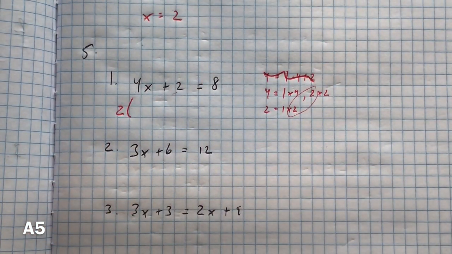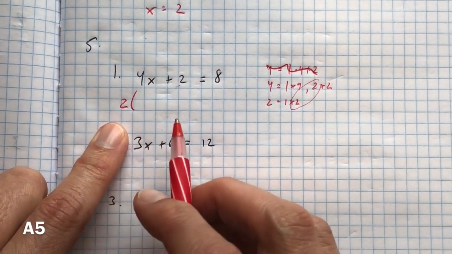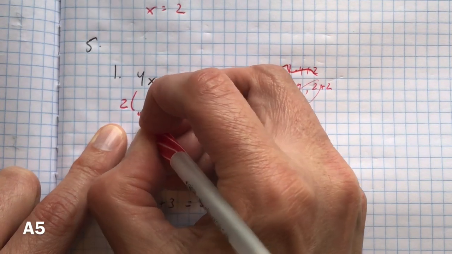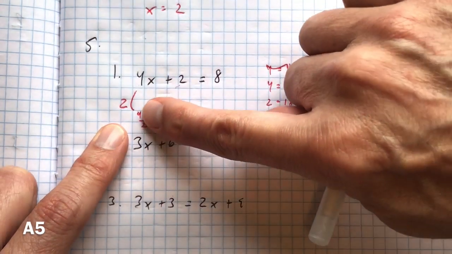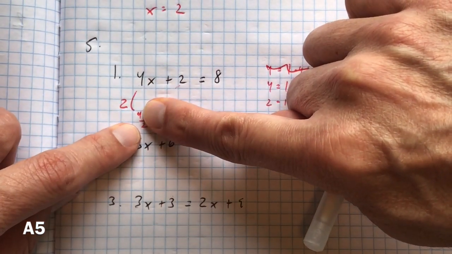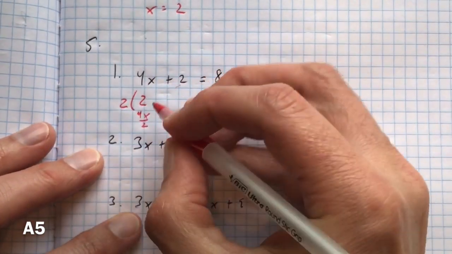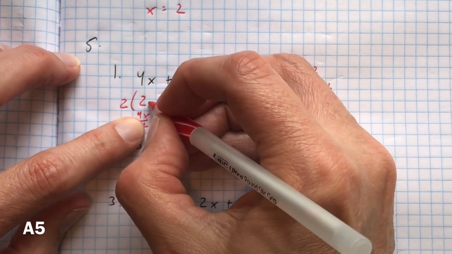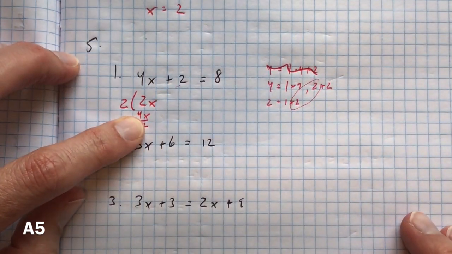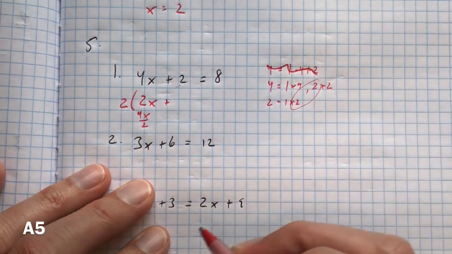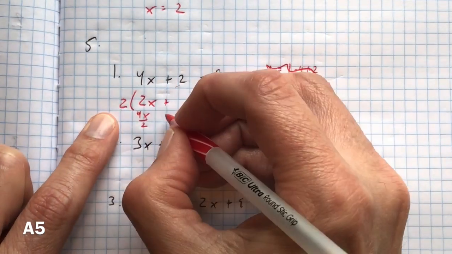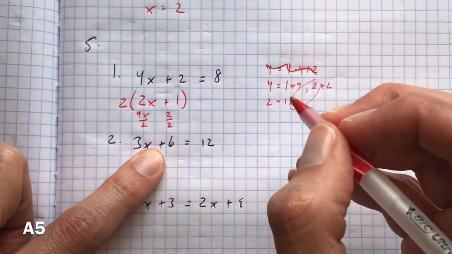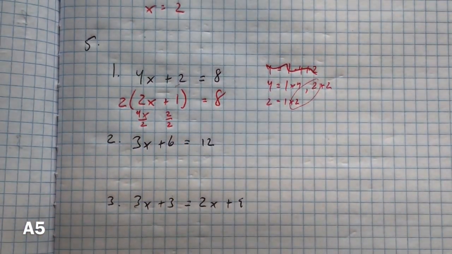Now this is going to be a little bit of a new experience for us because we're working more and more with these variables. But what I would do is 4x divided by 2. Now don't think about the x so much. 4 divided by 2 would give me a 2. And then there's x divided by 1. There's not another x there, so we leave it that way, so the x would come in. And then we put our plus sign. And then same thing here, we're dividing 2 out, so I would do 2 divided by 2. So 2 divided by 2, we know is going to be 1, and that's how that would work for that one.